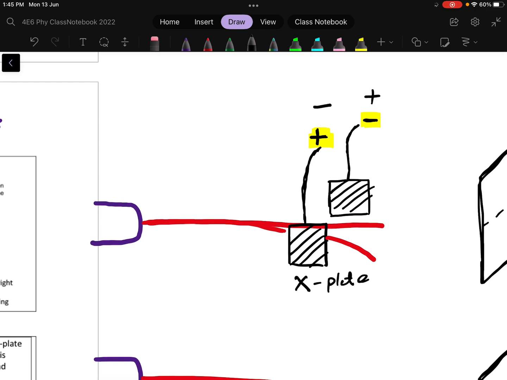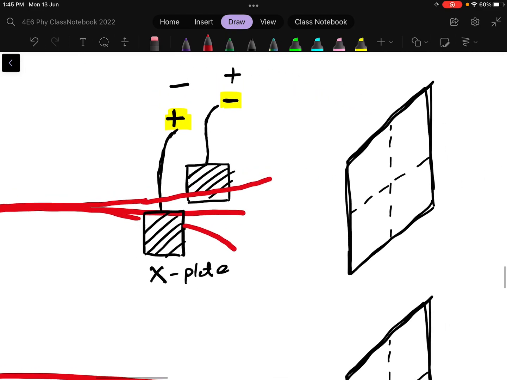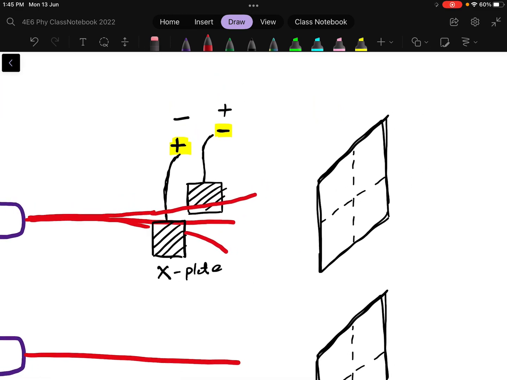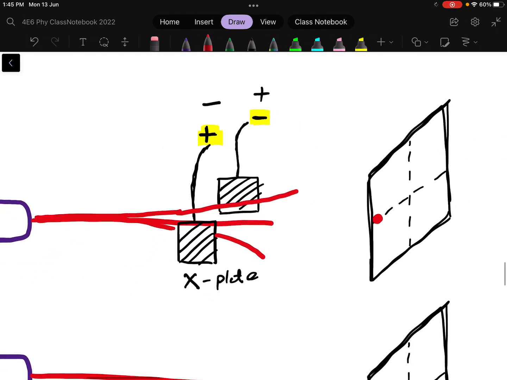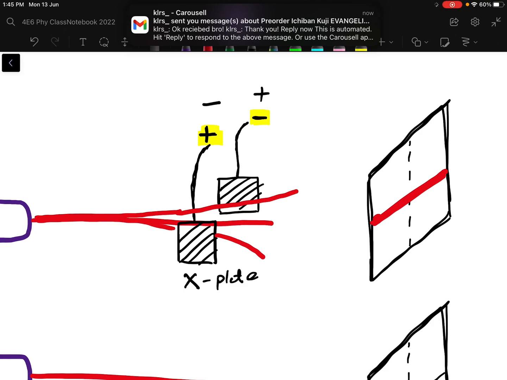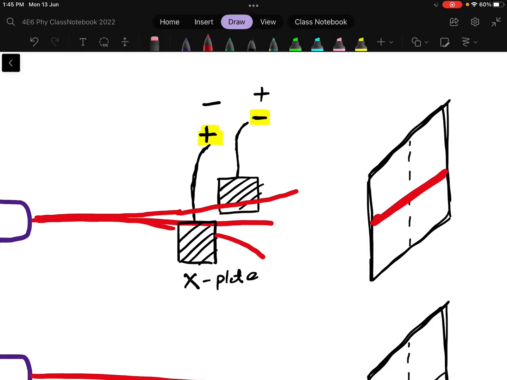Then at some time, the oscilloscope will actually control the charge on the X plate, and it will change it to negative, positive. What it does is that it will slowly bend this ray towards the other side. So what you will see when this is being turned on is that the dot will appear here, because at first it is positive on the left side, right? Then the oscilloscope will control the charge on these X plates, and it will move the beam across like that. 1 time, 2 time, 3 time, 4 time, 5 times. That is the job of the X plate.